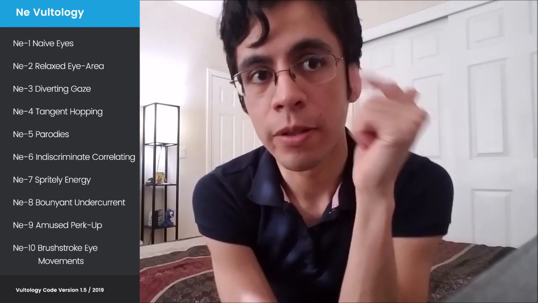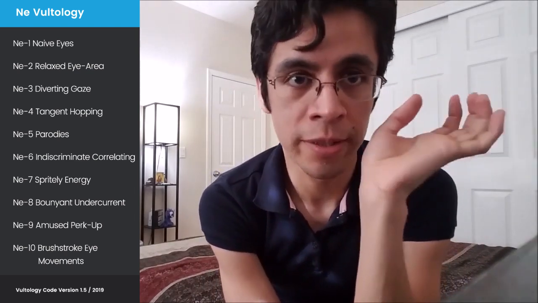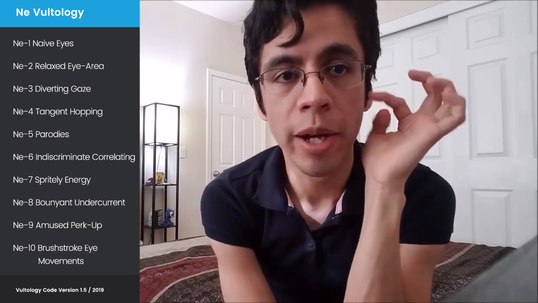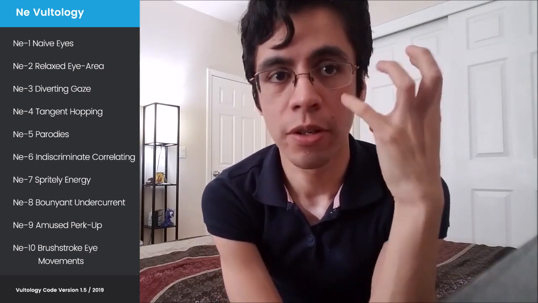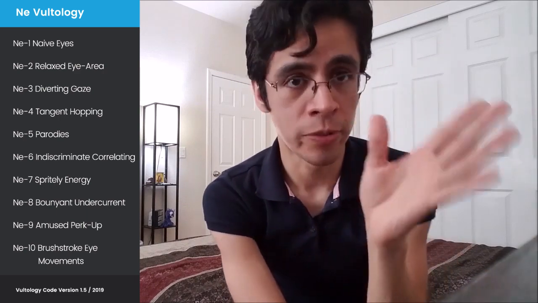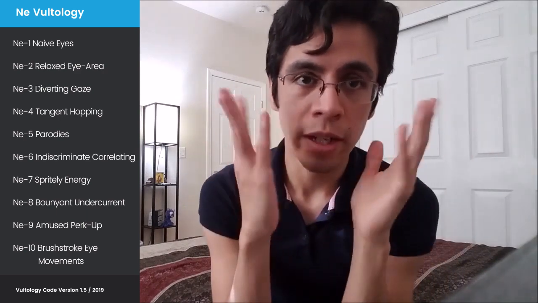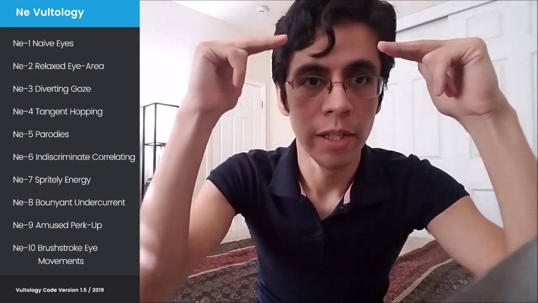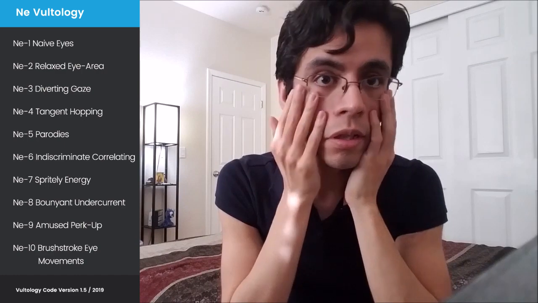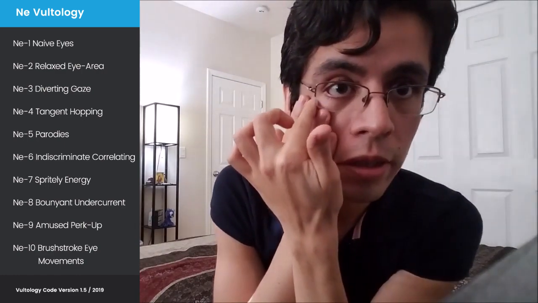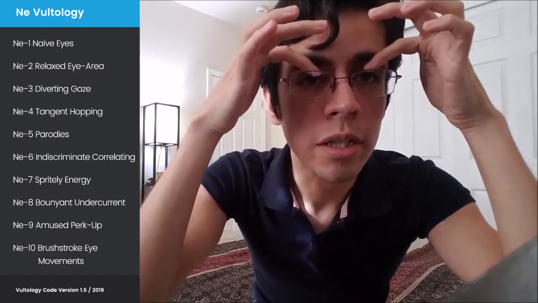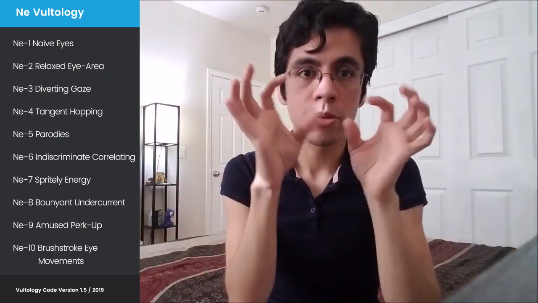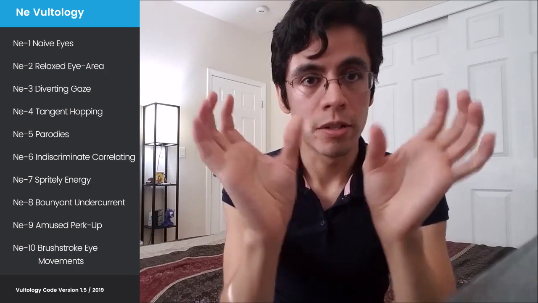They're usually more spherical, and that's not so much anatomy as it is the way that the muscle and the skin around is holding on to the eye, because everybody's eyes are spherical. But with NE eyes, the area around the eyes keeps them that way because, first of all, it's not pulling this area here, which creates that, and it's not dropping the eyebrow below it. So the eyes will appear kind of as they are, spherical.